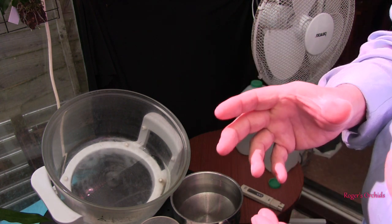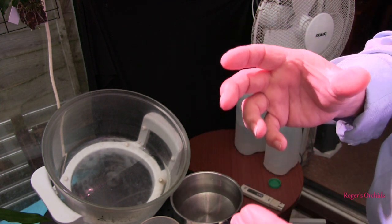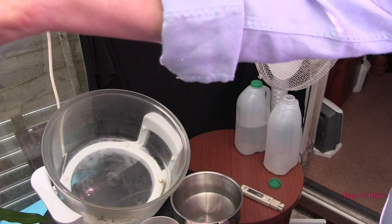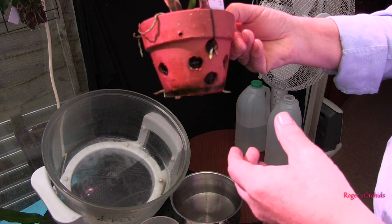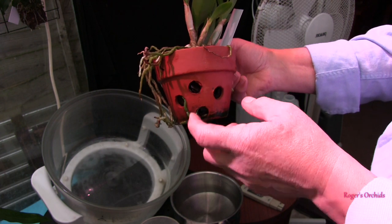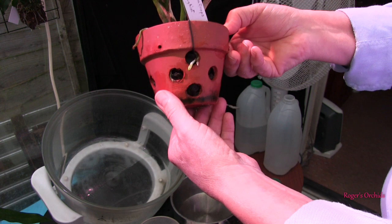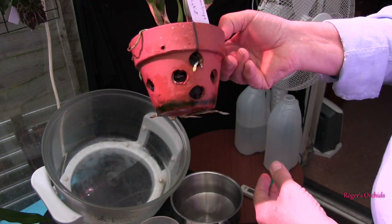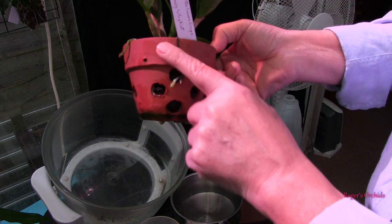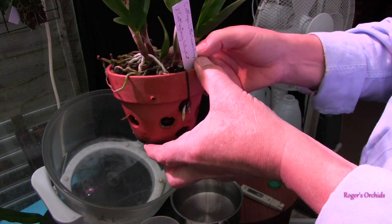So now I can confirm that my feeding and flushing routine in the clay pots is sufficient not to get an excess of salts around the roots in any shape or form. The problem with clay pots is that your roots will climb all over the clay pot and stick to it. These particular pots that came from Rachel with the holes in - they are very hard clay, well tested when I first got the pots, rock hard, and it holds very well. While I've been talking, that plant's been sat there and already it's drying. It doesn't hold water, this clay. It really is very, very hard clay.